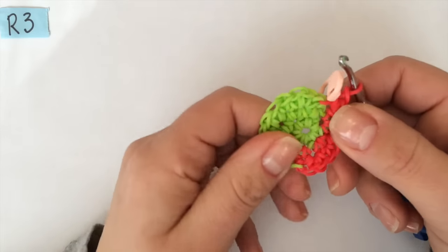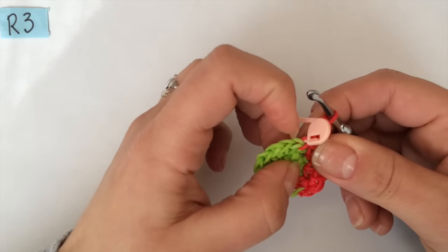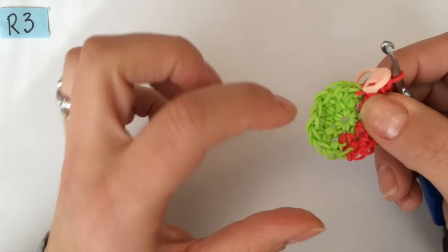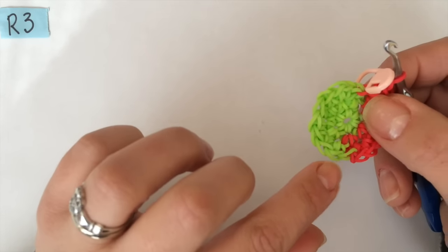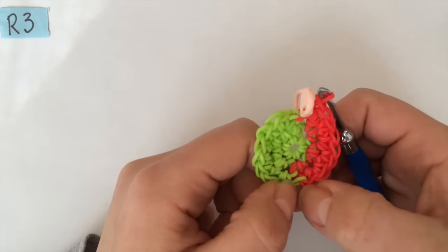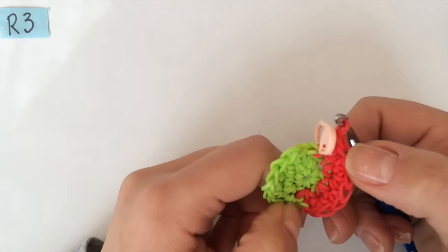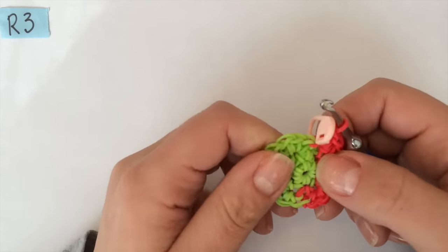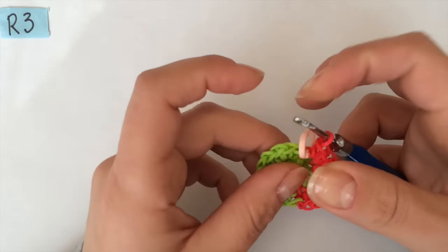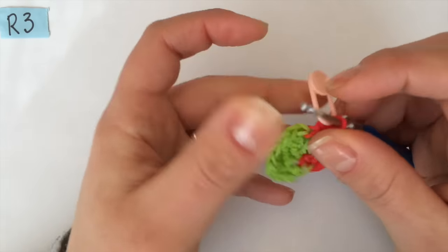So right now you have 18 stitches. I'm going to review them. Don't count the little slip knot. So this is 1, 2, 3, 4, 5, 6, 7, 8, 9. Then the red, don't count your little slip knot. 10, 11, 12, 13, 14, 15, 16, 17, and 18. So on your black, you should have 9 stitches. On your red, you should have 9 stitches. Remove your stitch marker and add it to the band that's around your hook.